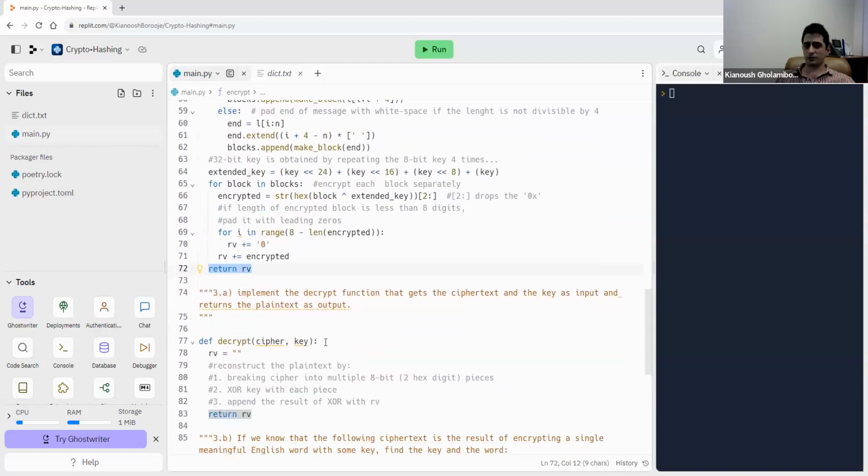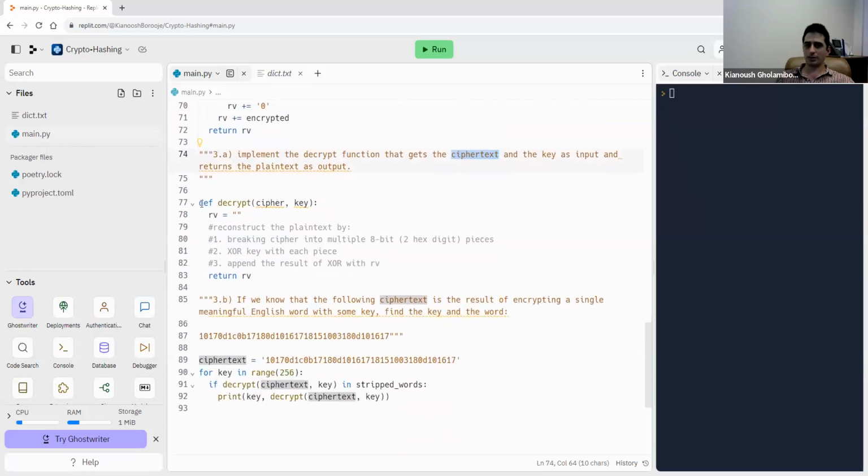The first part of this question says, implement the decrypt function for this encryption so that it gets a ciphertext and it returns the plain text as output. So basically, we need to create a function like this. The cipher is the first parameter, the key is the second parameter. This is an 8-bit number. This can be any string.